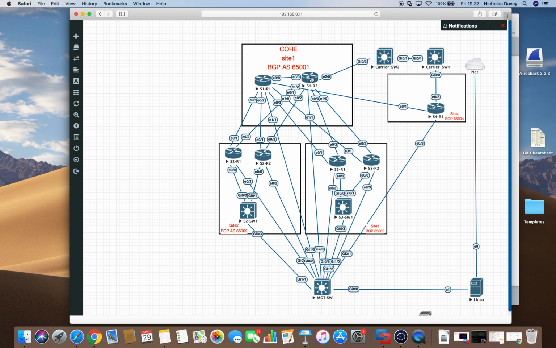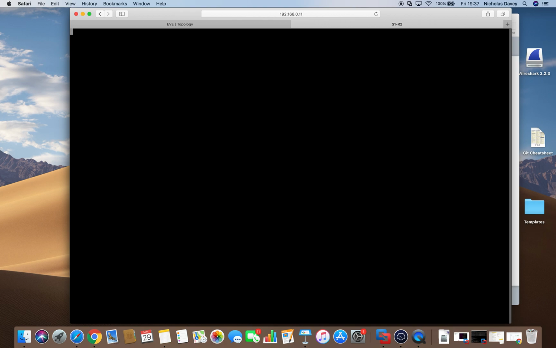So if we just look at site 1 router 2, you can see where our starting point is. So if I do a show IP route and I include for the 10 network, which is 10.0/24, or the 20 network, or the 30 network.